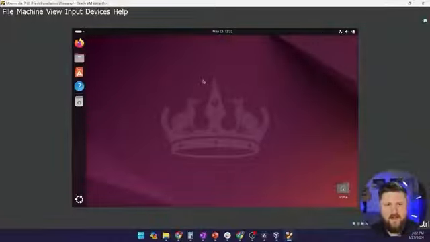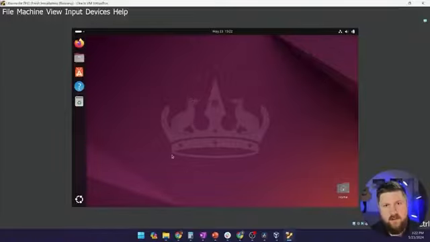Okay, so we're now at the desktop of our Ubuntu virtual machine here, and I'm going to show how to do a few things using the desktop UI in this video. The one thing I want everyone to keep in mind is that you recall there's many different distributions of Linux, and some of them share the same desktop UI application. So Ubuntu uses GNOME, which some people pronounce GNOME or GNOME. So you will see a similar desktop UI across other Linux distributions, but not all of them use this. So not everything that I show how to do in this video is going to work on all Linux distributions.